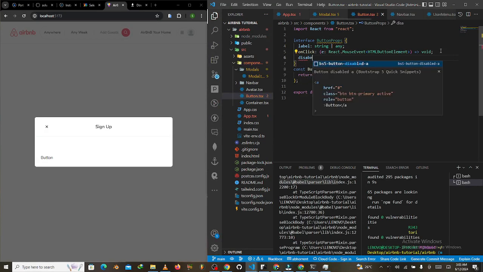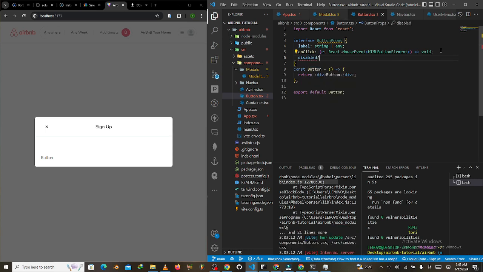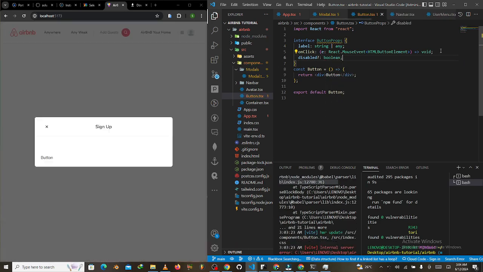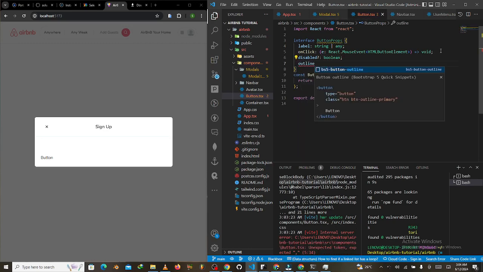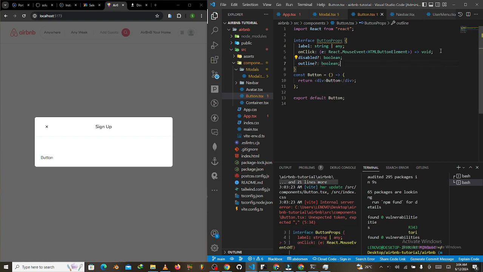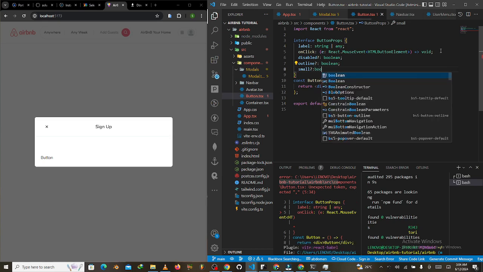I want to say disabled. I want to pass in disabled. Disabled is going to be optional, and then we set it to Boolean. I hope you are following. Then over here we come to the outline, and then we set it to Boolean, right? And then we can now come and say small, and then we set the boolean.